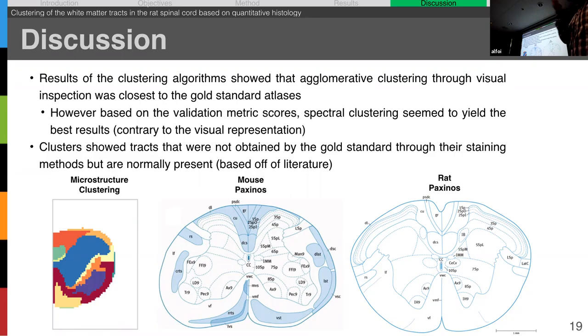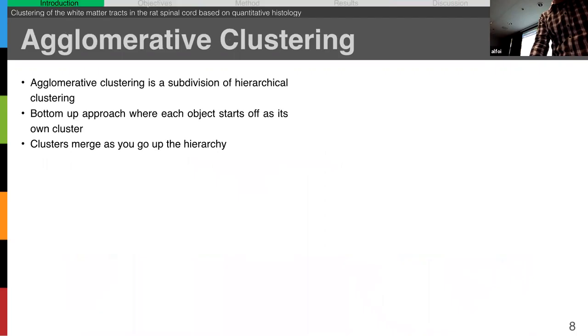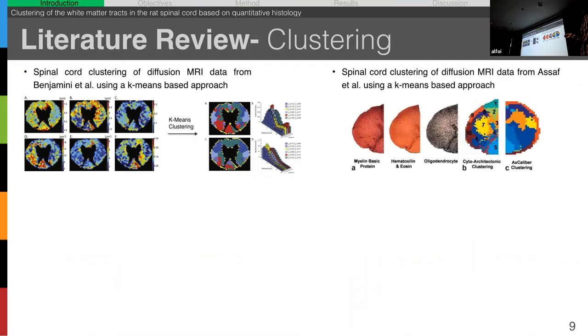It's a possibility, but I'm just thinking about the literature review of one of the studies that did the k-means, so Benjamin and Asaf as well. Asaf's looked pretty nice; we can go back to it. It's easier to see. Like that one, it's not that bad, right? In terms of what we're seeing with our images, this is on histology. Compared to that, it looks cleaner and nicer. This looks more detailed, with a lot more stuff, but it also takes in a lot more noise, whereas with the MRI it's taking a lot less noise. You still see the groups appearing. Exactly. So it's a good question. I don't know how it affects it, because just looking at this, it doesn't look too bad.